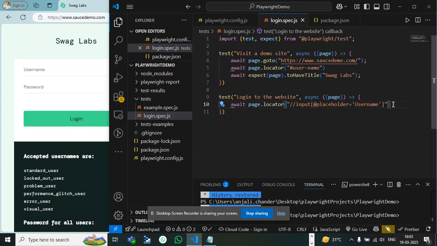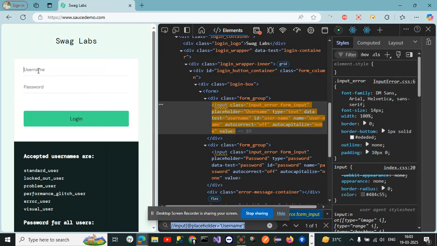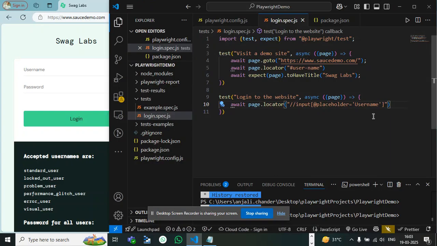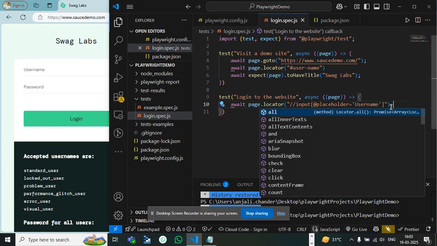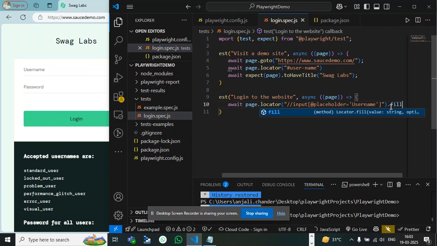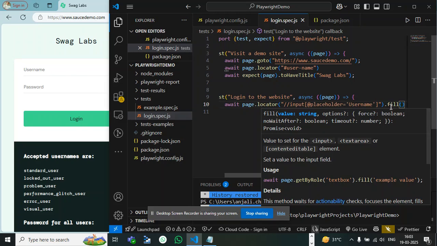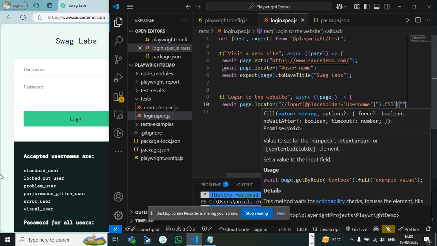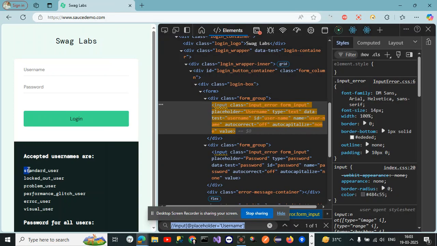Now I have found the locator for username, but as you can see over here, this element is taking text input, right? So I need to provide the input as well. For that you can make use of the fill method that is provided by Playwright. By making use of the fill method you can provide any input to the element.